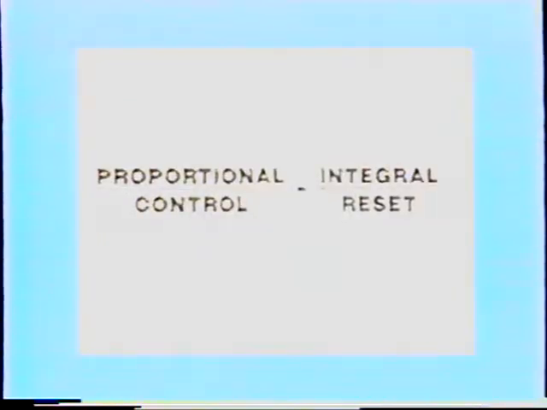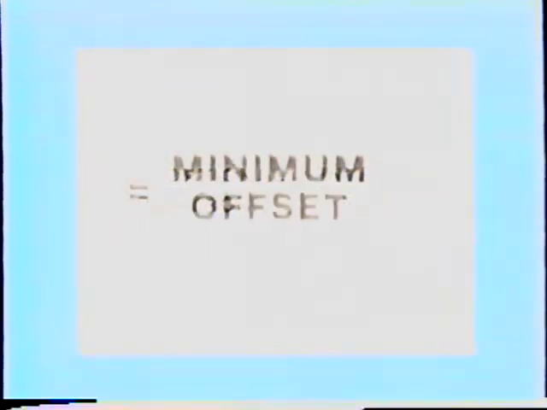The integral reset relay is a modulating device and is used in conjunction with a proportional controller in applications where it is necessary to maintain the value of a controlled variable within close tolerances. The integral relay adds integral action to the proportional output of a controller to minimize or eliminate the inherent offset of proportional-only controllers, such as receiver controllers or thermostats.